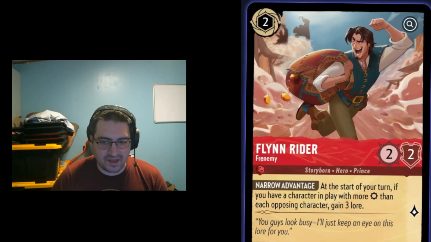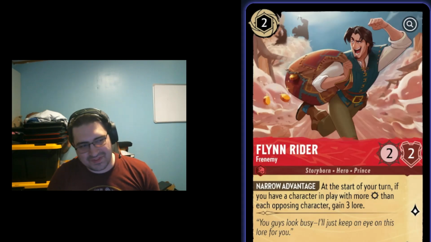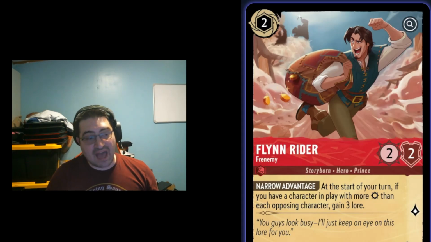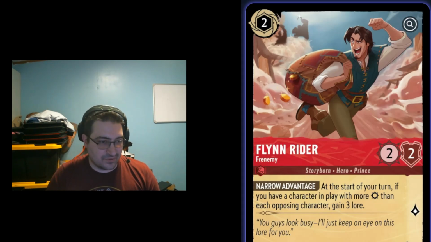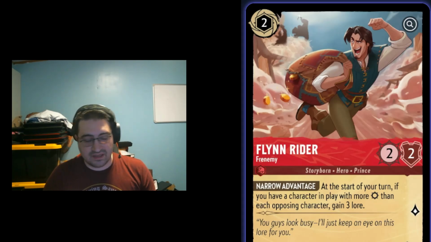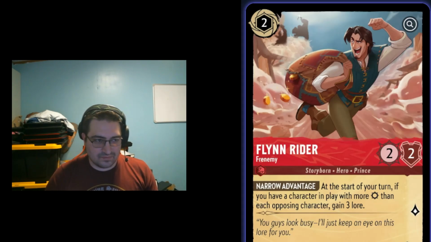Flynn Rider. I think this is clear S tier. Do you have an out for turn 2 Flynn, turn 3 Sisu? Does your deck have that out? Because if not, you lose. This is another character that your decks had to be built around. Do you have those outs? Yes or no? And if it's no, 3 lore.